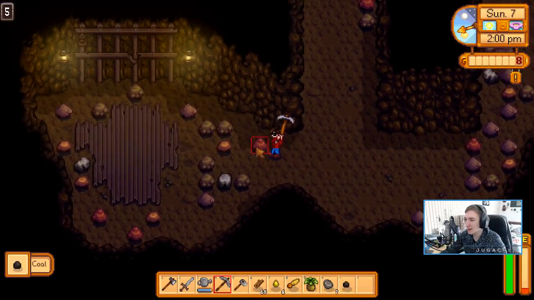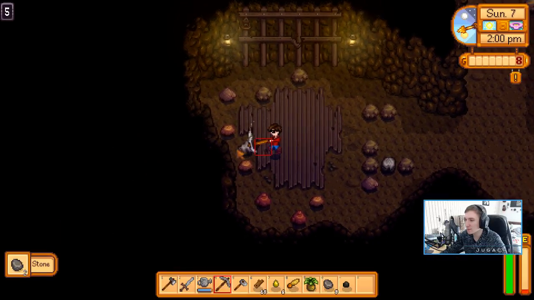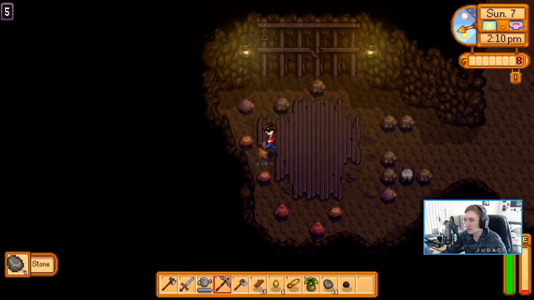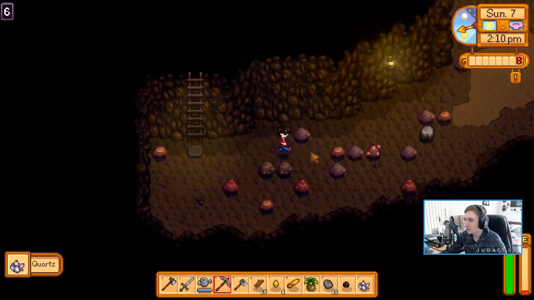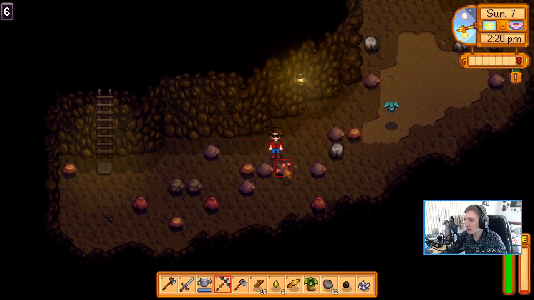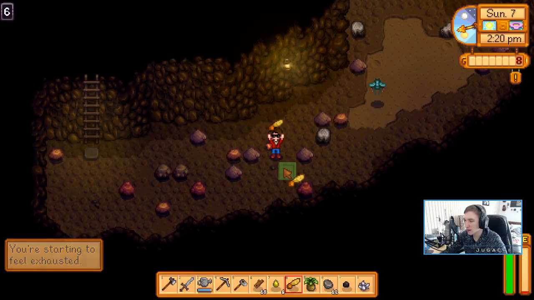Are these letters, by the way, RNG-based? Or are they always at the same particular place? So that means the letter should be here. LOL. I don't know if that was luck or just dumb. You are exhausted.